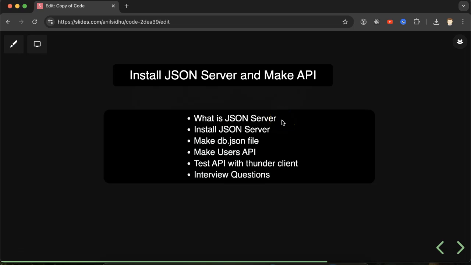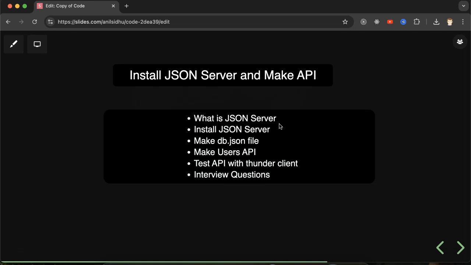Now let's come to the first question. What is JSON server? JSON server is basically a tool that helps us to make fake APIs. Now the question is, why do we have to make fake APIs? See, when we are working with front-end technologies like Angular, React, Vue, or maybe React Native, at that time we need some APIs, right? So that we can learn how to integrate these APIs, how we can fetch data, and how we can pass data to these APIs. For all of these things, we have to make some APIs, and JSON server will help us to make them.